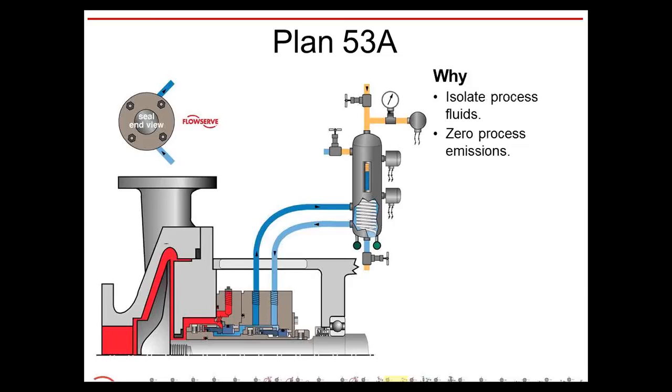You isolate the process fluids. So no matter what you're pumping, you may have the worst process fluids in the world. Your seal doesn't care because it's running on the barrier fluid. Zero emissions. There is no way. It's not designed to leak. It's not designed to collect anything. It's always pushing fluid in.